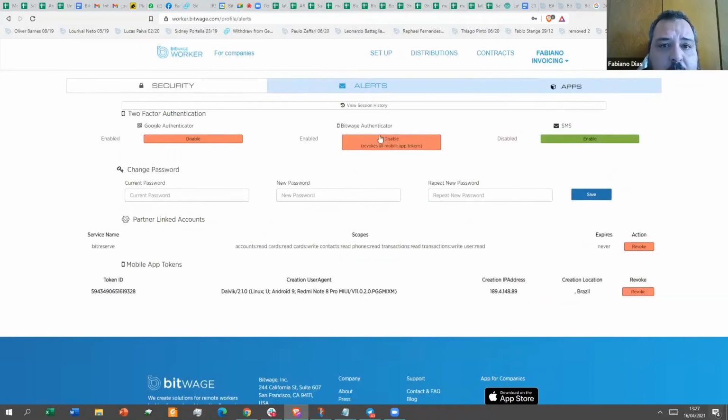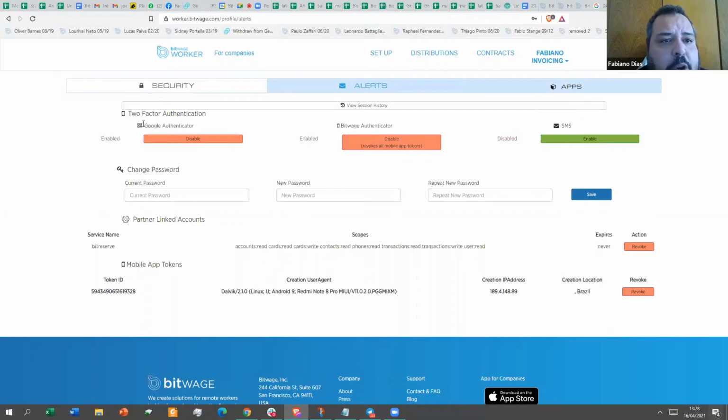And then here you can enable the authenticator from the Google app. I really like the app. That's my main go-to for authenticator. I think the Apple version is not working anymore because we're revamping the website. But the Android one works pretty well. And that's my go-to. I'm not just saying that because I'm at Bitwage.